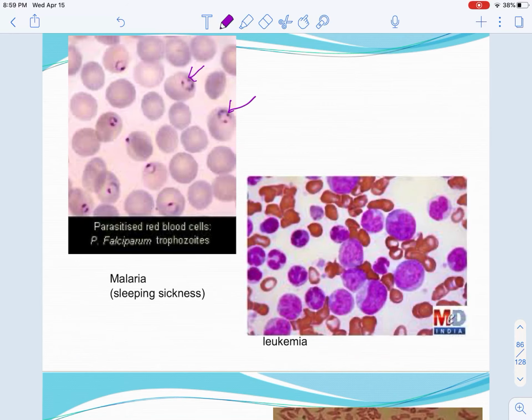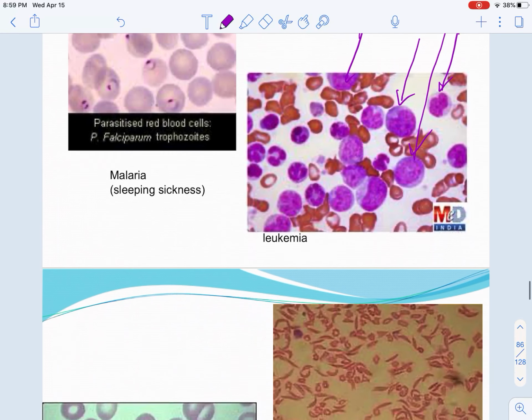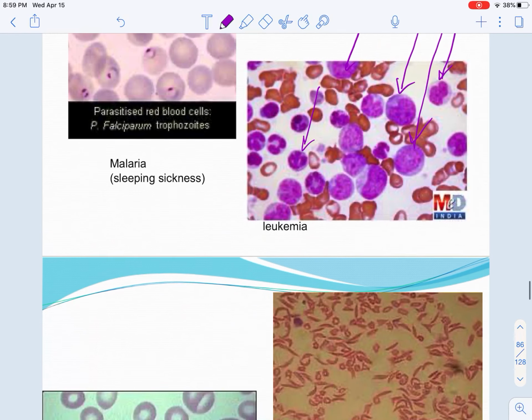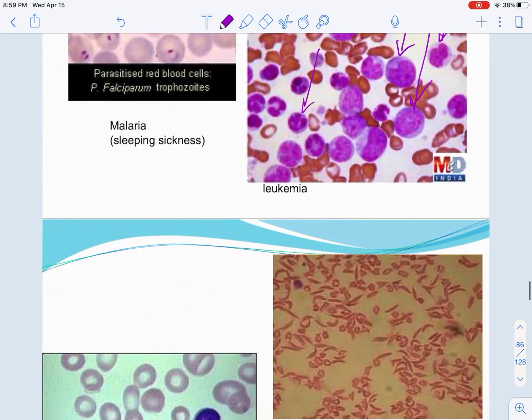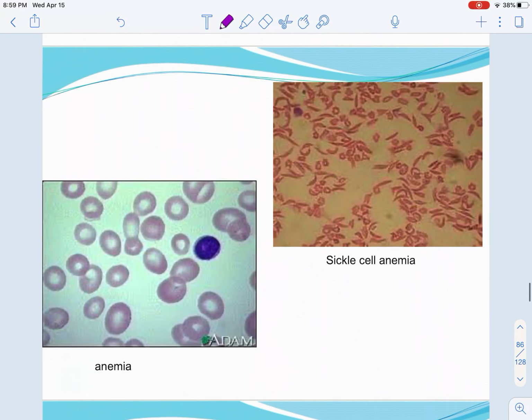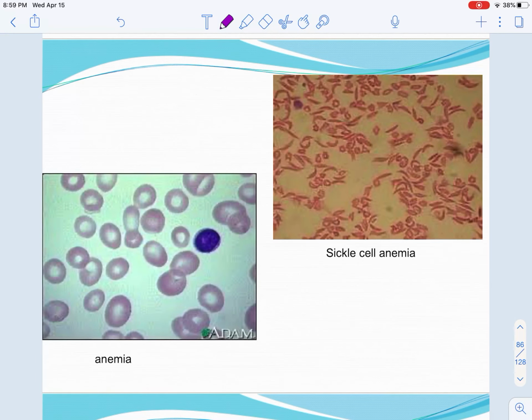Leukemia, and compared to like the view that had two white blood cells, these are stained so they look purple, but here you can see many white blood cells, and that's an indication that there's a cancer of the whites and they're reproducing in high numbers. And basically when cancerous cells reproduce, they're reproducing and not functioning, so they're not actually helping with your immune response, but they're taking up the place of the reds that you would normally have there. So it is not ideal for the body.